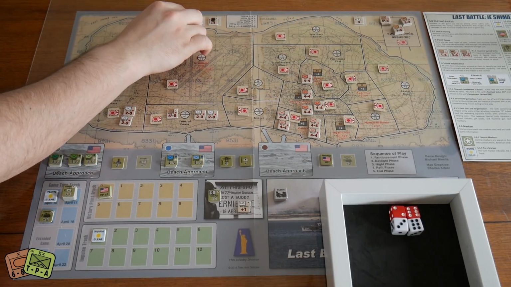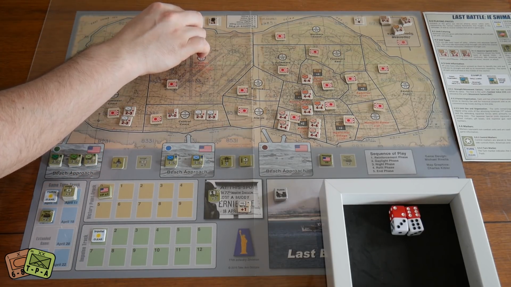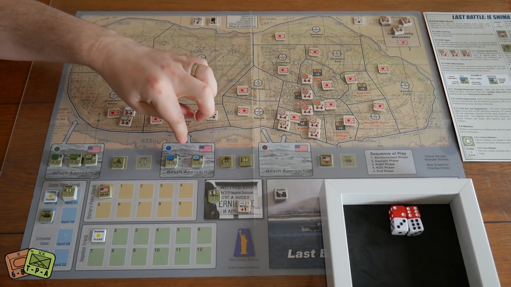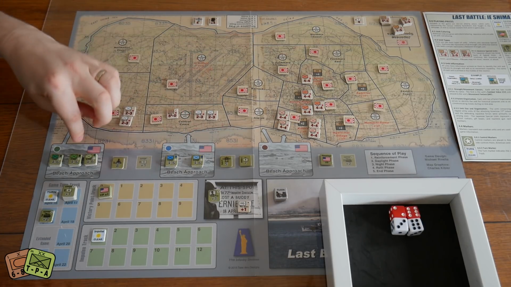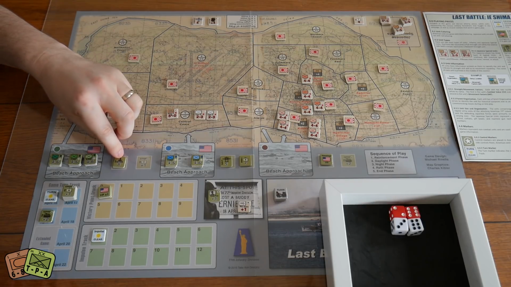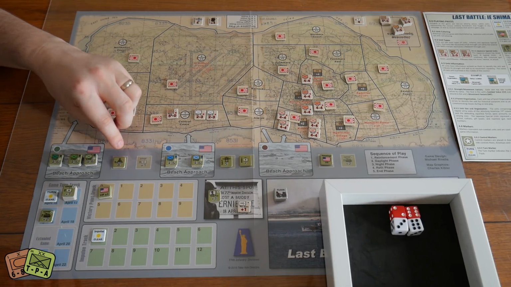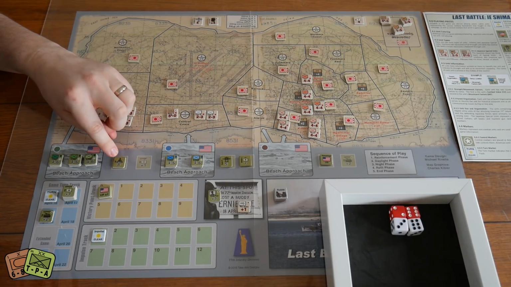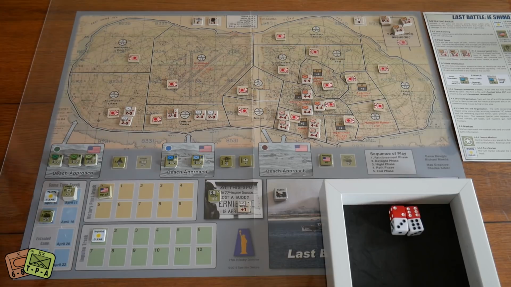But the only other thing they can do is this kamikaze attack. It's a special bombardment that happens out of turn almost. It's like an extra bonus thing they can do, and they can only do it once per turn. The kamikaze attack can attack the beach approach boxes, in which case it would reduce those refit points, or it will attack the naval bombardment counter. This is a very powerful bombardment, so I think we're going to try and take that out.